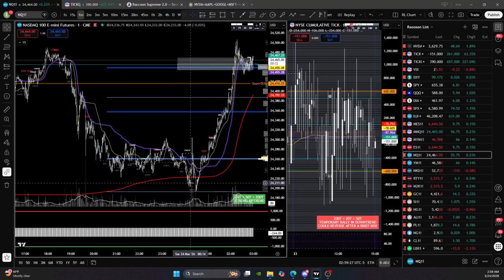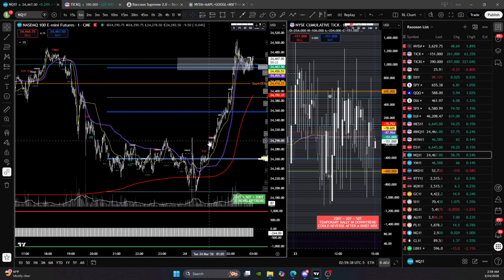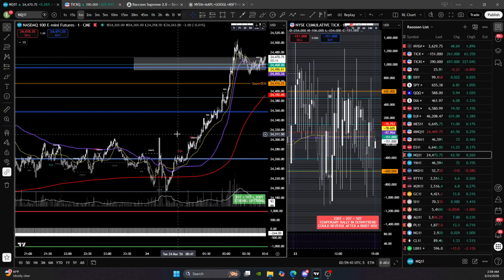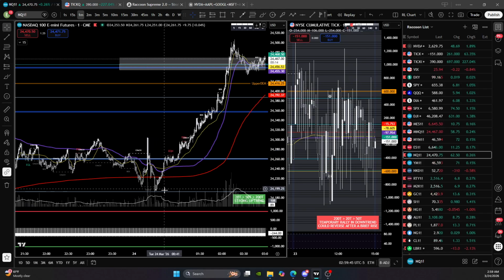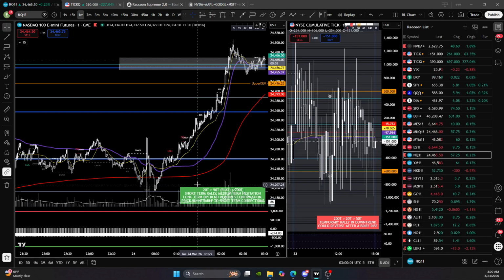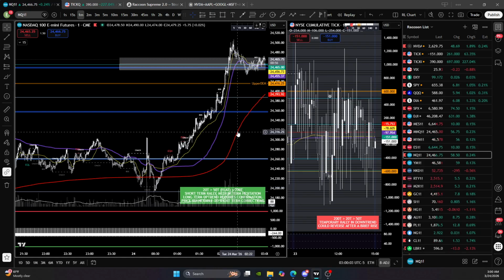Okay, we have a lower low. Wait a minute, it goes into a higher low. It goes into a lower high and then it comes back down to a lower low. Now we can see a higher high. And you still have to think with the strategies that I use to this day. I still have to think and analyze the market. With this, you get an alert on your phone, you look at it, okay, there's a signal. Let me wait for the candle close, 10 seconds, 10 seconds done, let's enter. Boom. Okay, I'm going to take my 10, 15, 20, 25 points, get out, go back to whatever you were doing. It's very simple.